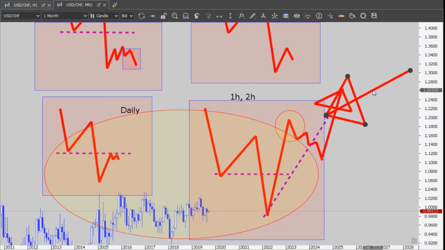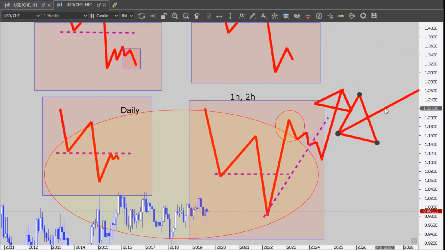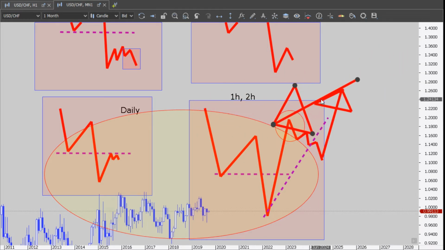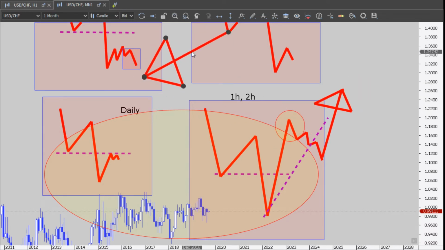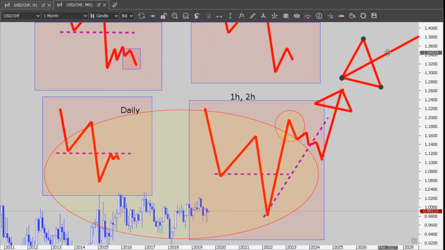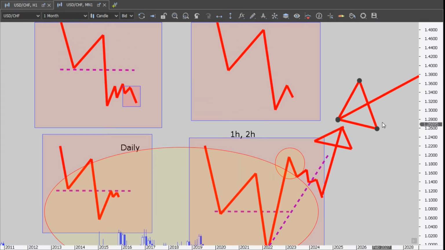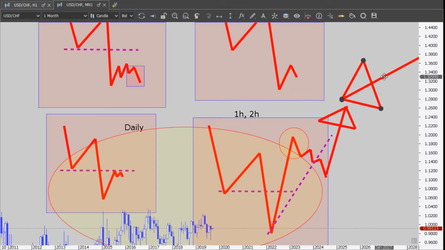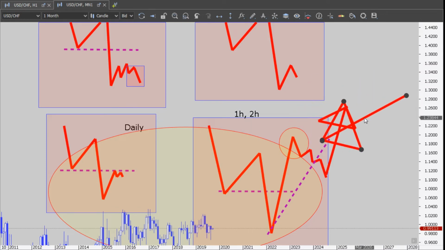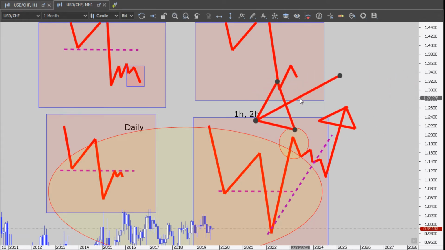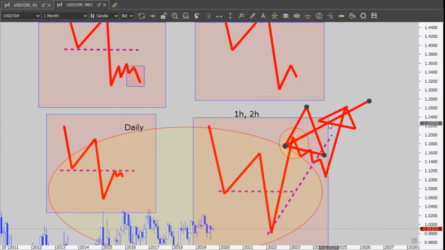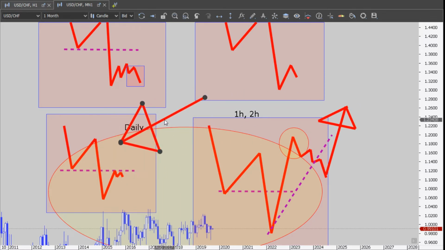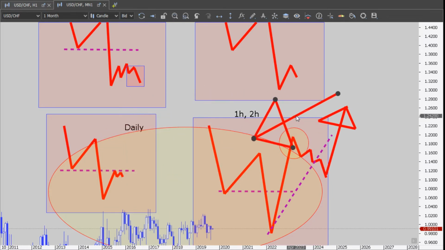I'm going to tell you, I was thinking this way. I was thinking, oh God damn it, I shouldn't have entered because the market was making a higher high, and I knew that on the higher time frame and blah blah blah. Who in here is thinking this way? I was thinking this way. So the answer is no. The market didn't go up because the 1 hour, 2 hour chart made a higher high. Why not? Because the higher time frame controls the smaller time frame.